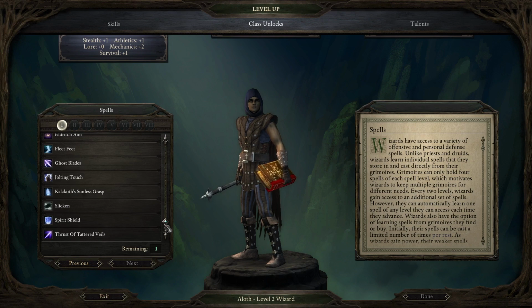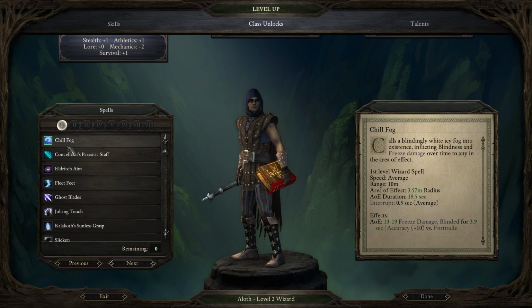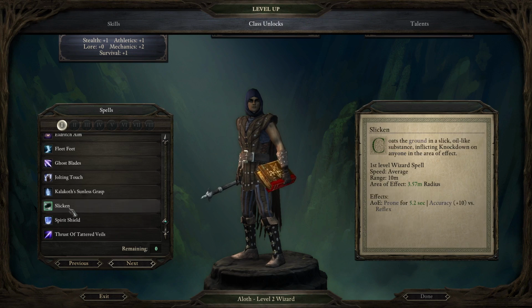So we have one spell, and I want to memorize Chill Fog. Why? Because Chill Fog has an AoE duration of 20 seconds or so, and calls a blindly white icy fog into existence, inflicting blindness and freeze damage over time to any in the area of effect. So this not only does damage, but it blinds the enemy for 4 seconds. It's accuracy plus 10 versus fortitude. It's not great against melee, but it's something.